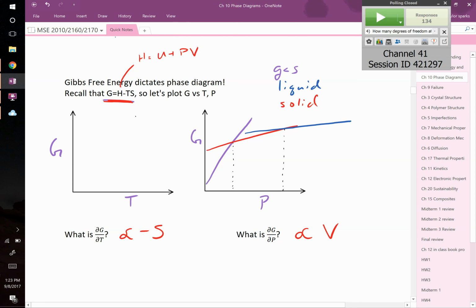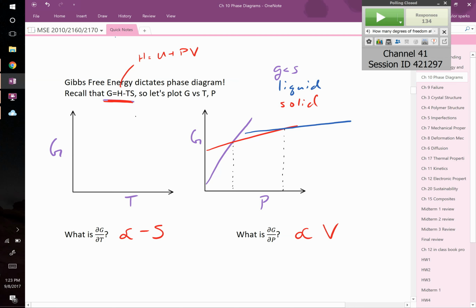All right, so it still needs to be a positive slope because it still has a positive volume, right? At any given point in time, how do we know when anything happens in the universe? It lowers its energy. There will be a final exam question on this, I'm sure. Why do we know how anything happens in material science and in the world? Because it lowers its energy.